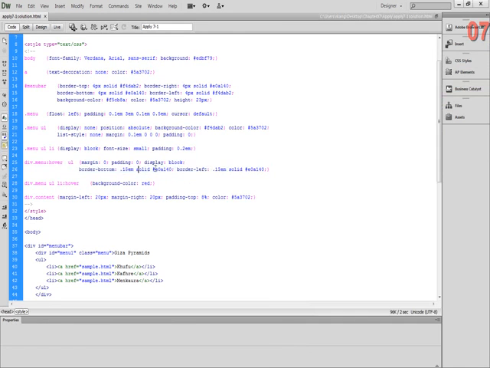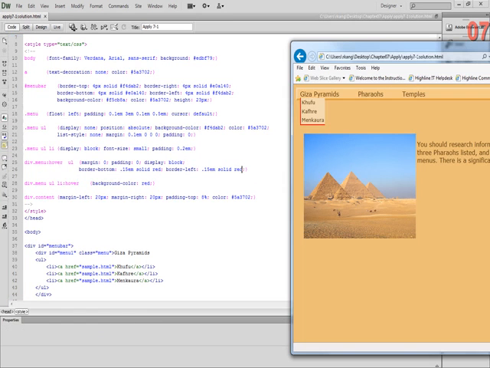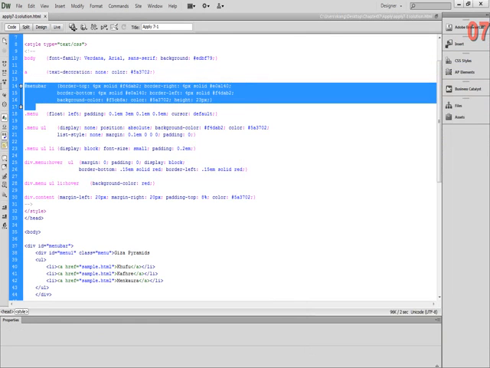What would happen if I just get rid of the border bottom? It removes the border. So if we first quickly look at it, we could see the border on the bottom left and the bottom. Yes, see that sort of slide. I'm going to change that to red and do the same thing with the border left. I'm going to change that to red too. And now when we hover over it, you can see the border is now red.